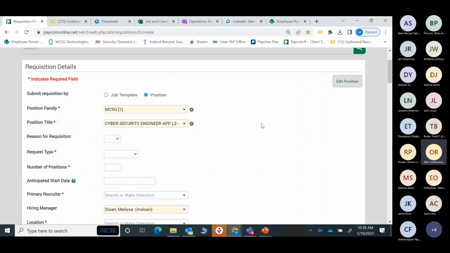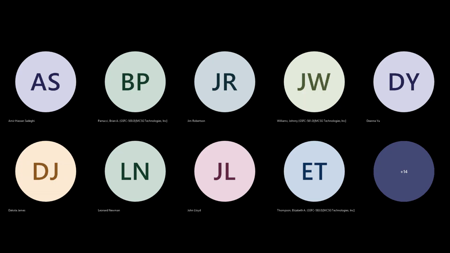Okay, yeah, absolutely. Any other questions? Okay, and this is also a really helpful tool for you because if you might not be able to find a position description, we have all these in the library. So just ping one of us. It's not hard. We can throw it in a Word document and get it over to you. We know you guys are busy.